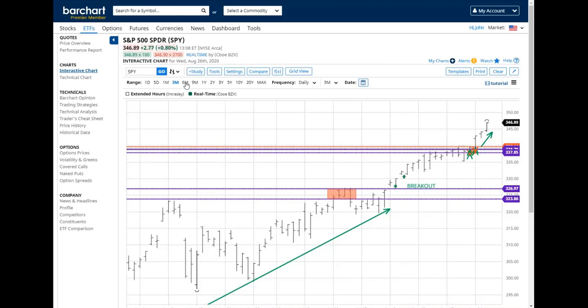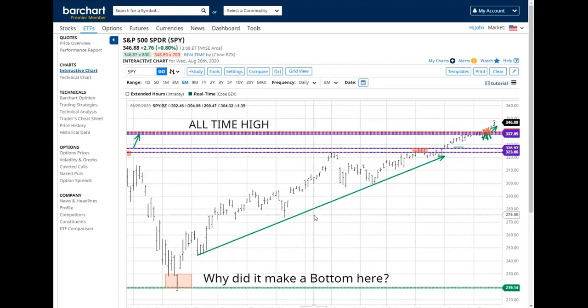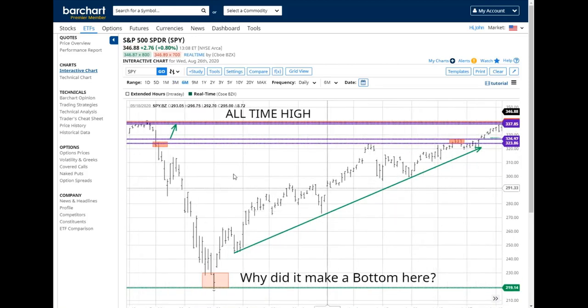Well, because when we look at the bigger picture, we didn't have any resistance, right? We had free space, clear air, the path of least resistance. That was what allowed our price to continue to go up. But if we look at this time frame analysis, again, this is the S&P, why did the price stop going down? Why did price make a bottom during the crash that we had early in the spring?